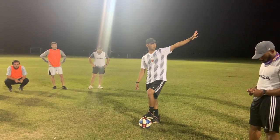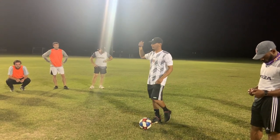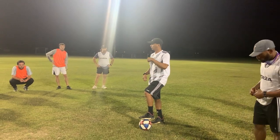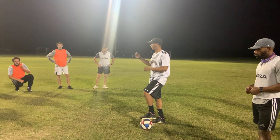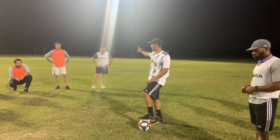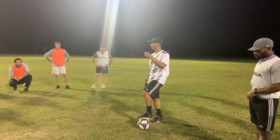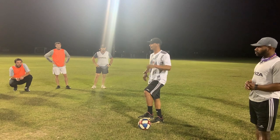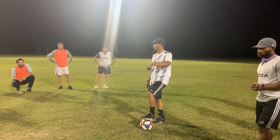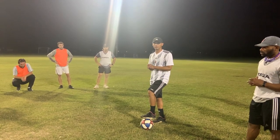And like I said, I did it on one side. If you have good numbers, you can do it there and you could do it there at the same time, just to keep numbers rolling and not have as much rest. You can have two people instead of three or four, because of the run from here to there. If you have just one person doing it, by like the third or fourth set, they're going to be done. So you include two people in there, and it helps them with their rest. But again, also I include fitness in that area as well. But other than that, that's what I have.